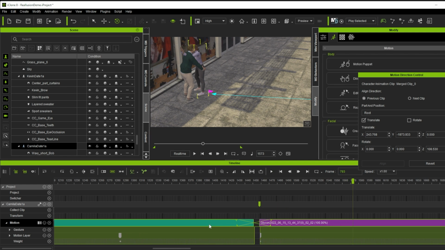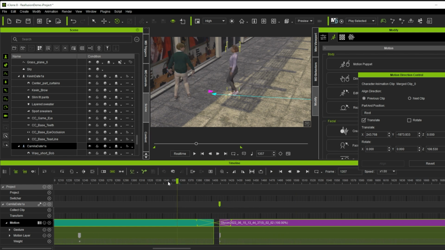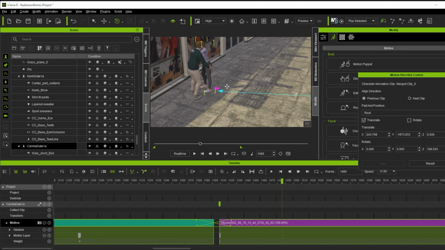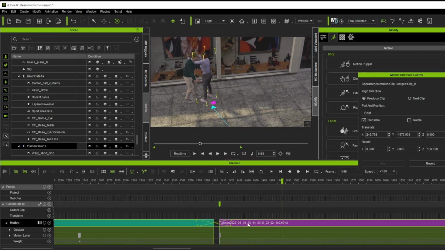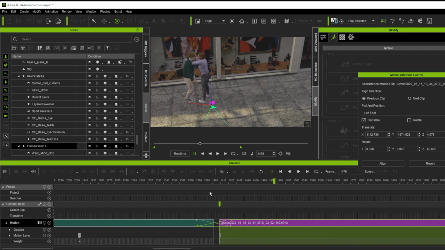All right, so she has to move first. So this is going to go earlier. Okay, but now she is facing slightly the wrong way. So we have to move her like this. Almost there.